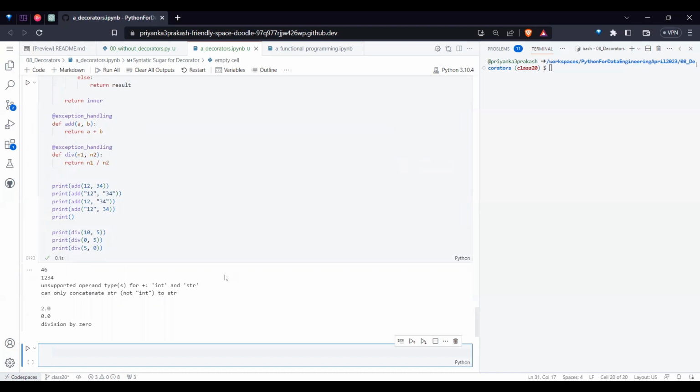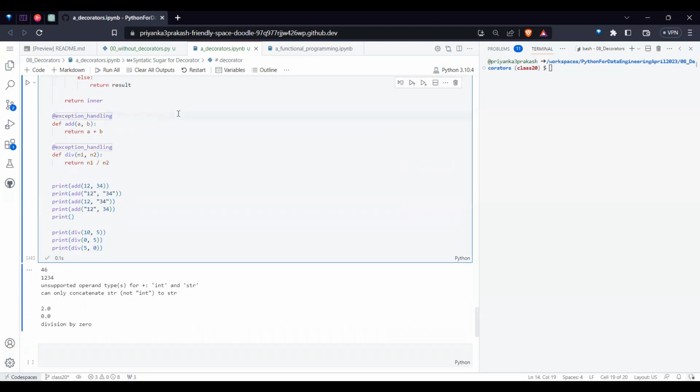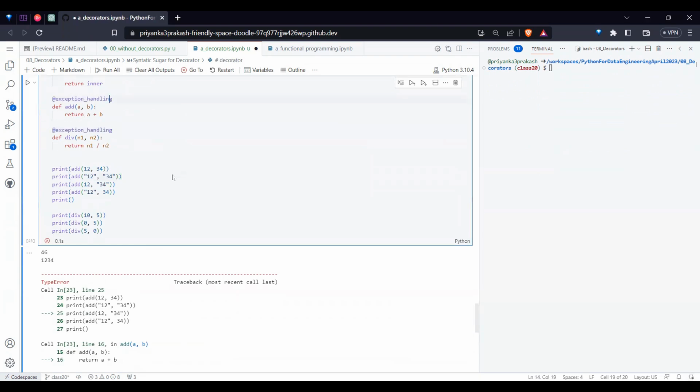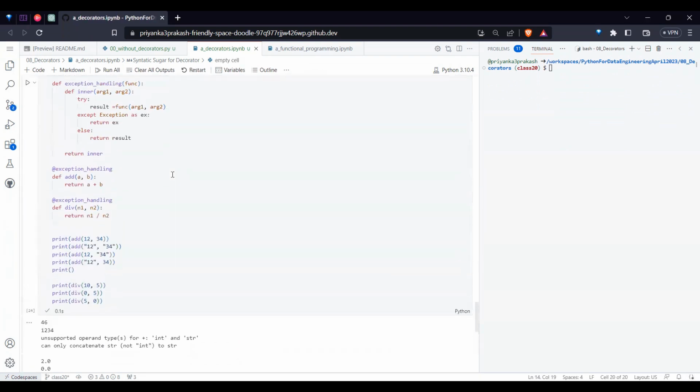So that's the point. If I don't write this, then they were like ordinary functions, prone to exceptions. But if I define them and execute, they will execute. Now, not only for addition or subtraction, I can solve this problem for multiple things.